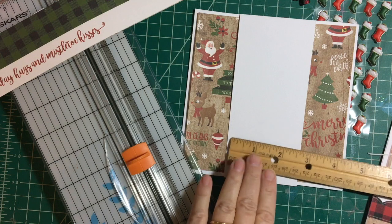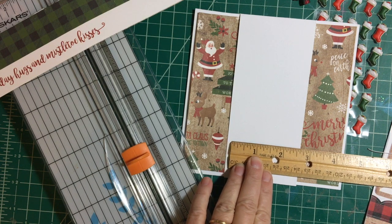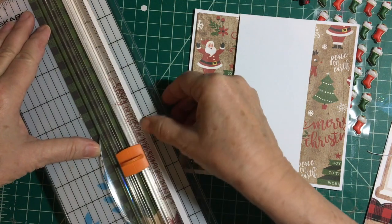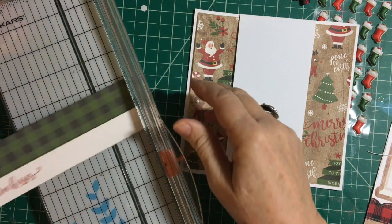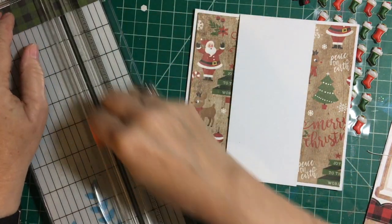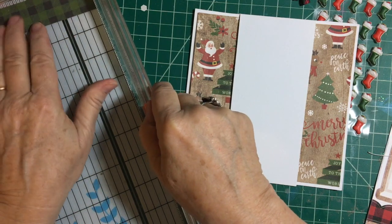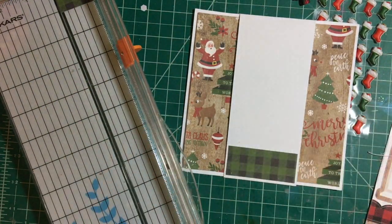So let's measure this. This is 2 3/4, so I will make this, I'm not sure what that is. It's a little over 2 1/2. I used to be good at math. Let's cut this down so I can get to it. All right, let's see. 2 and, what did we decide? A little bit over 2 1/2. So, okay, like that.